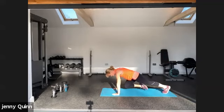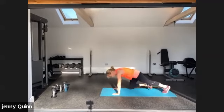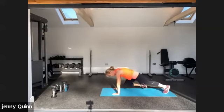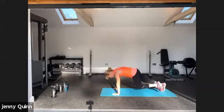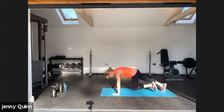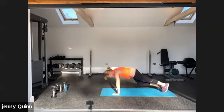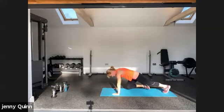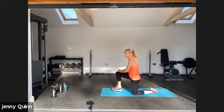One, two, hold. One, two, hold. One, two, hold. Hold. Hold. Woo! Nearly there. Last one. And hold. Good. Sit back and a quick stretch through.